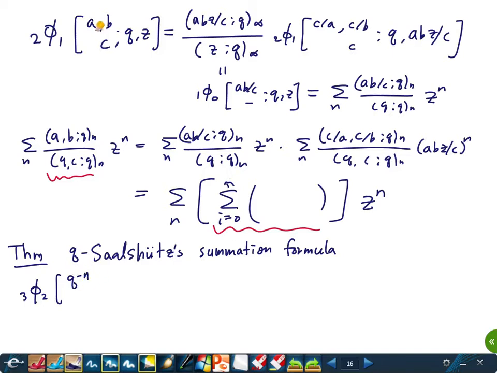By the way, this is an infinite series. But if one of these is a negative power of q, then it is a finite sum. Do you see that? If i is bigger than n, then the term is going to be 0. Because at some point, if you have enough factors, then you have q to the 0, which gives 1 minus 1, which is 0. So this kind of thing we say is a finite sum. Whenever you have this term, it's finite, not an infinite series.